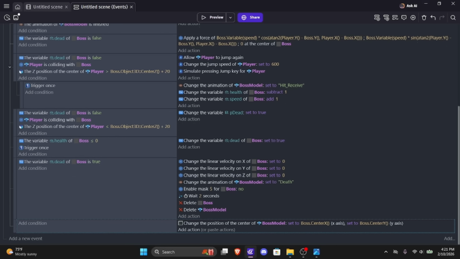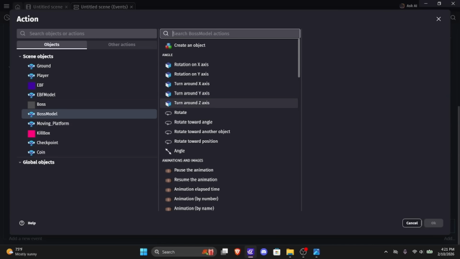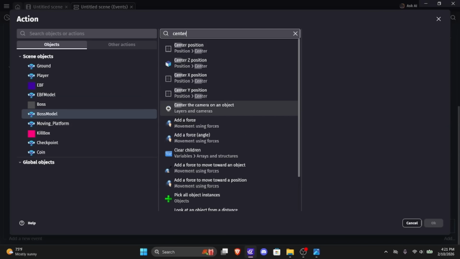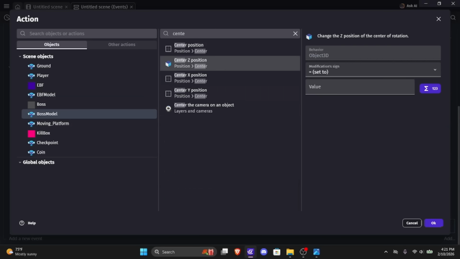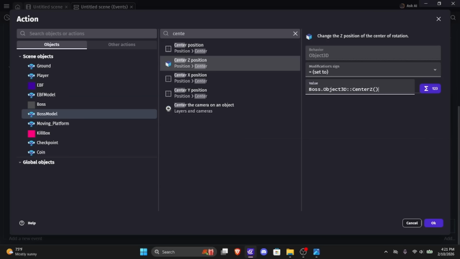And we also want to center it on the Z position. So we're going to add an action. And here we're going to put boss model is going to be equal to the center Z position. And it's going to be boss.center Z, and we're going to autocomplete it. Once again, this is from my own testing. It depends on the model.